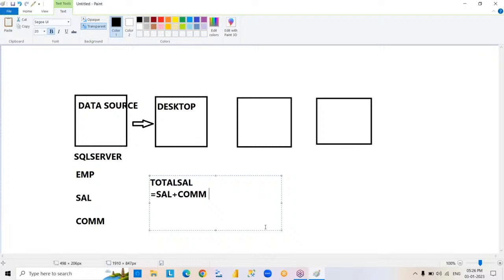Suppose I'm calculating salary plus commission. If commission is null, the total you get will be null.